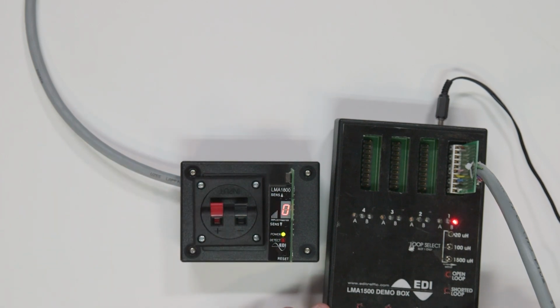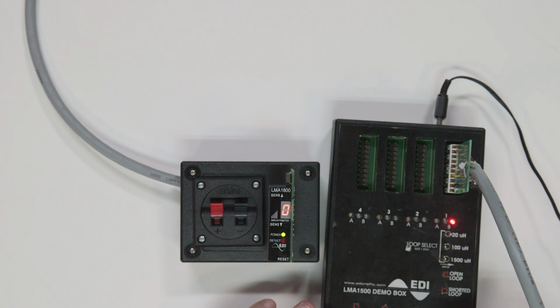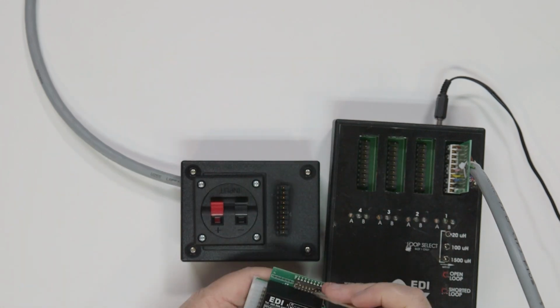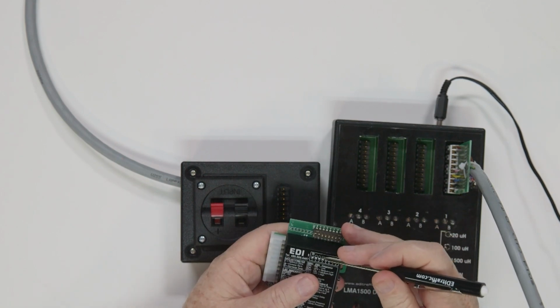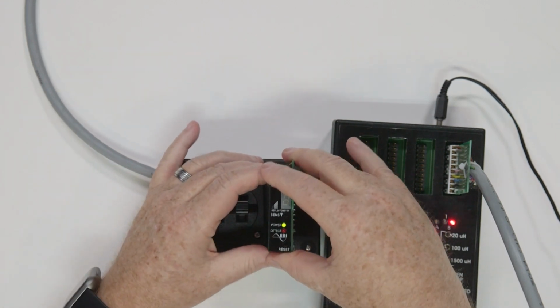With the model LMA1800, you have a second relay. To change output relay B to operate in different modes, there are two DIP switches. They are 4 and 5. As output relay A is doing its thing, and both of these DIP switches are in the on position, the output relay B will pulse its relay when a vehicle enters the loop zone.